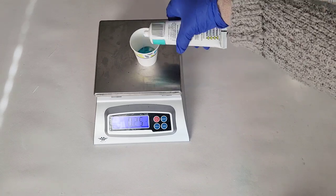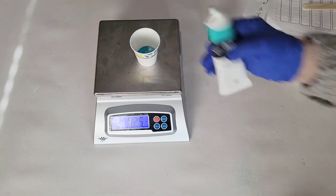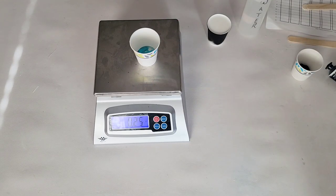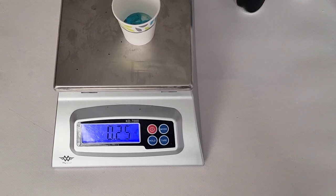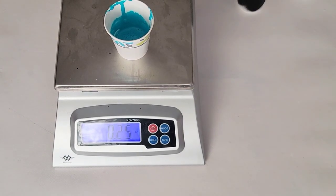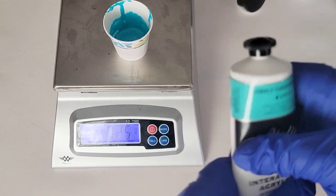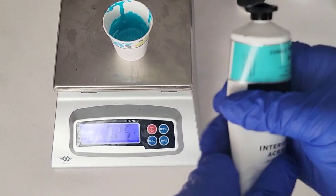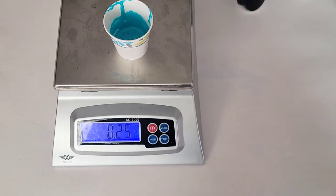which is definitely not mixed together, separated in the tube. So I'll mix it together in a cup, but I want you to see that I have exactly 0.25 in there again. There you go, 0.25. Okay, just mix that back together off screen. Sometimes when you're sitting around, you've got to mix them around in the tube. They'll separate. So anyway, they both have the same amount of paint in them.